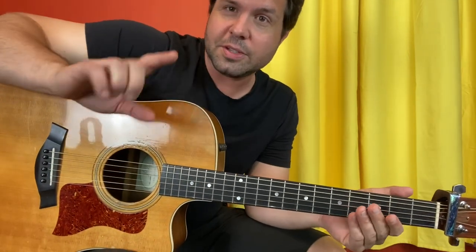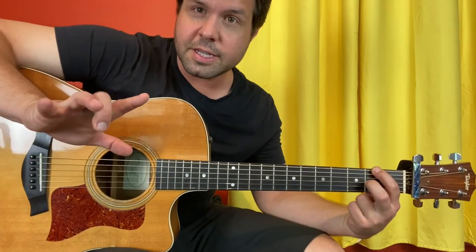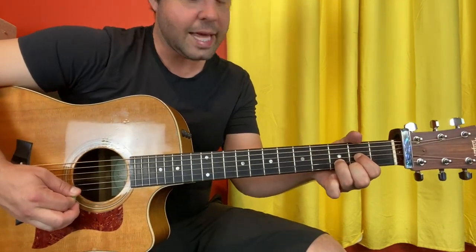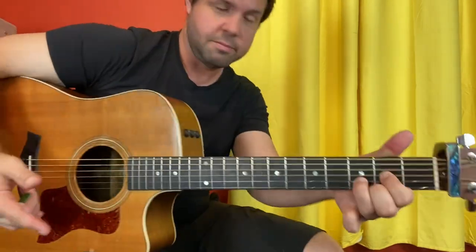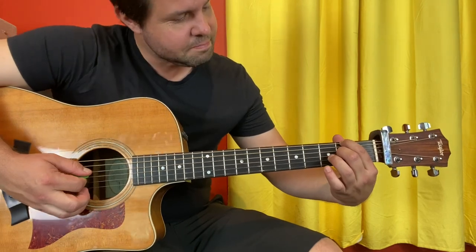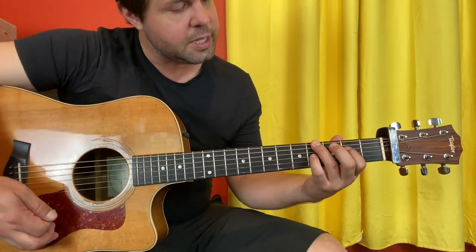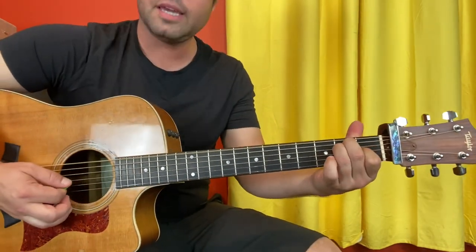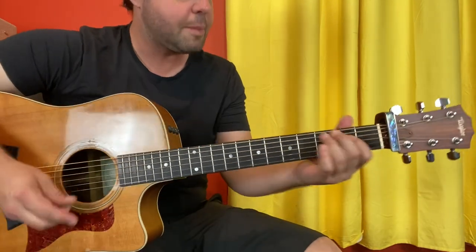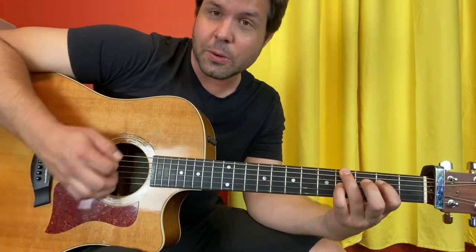I wanted to take a moment and talk about these two unusual looking chords — they're actually familiar chords, believe it or not. This first one, the E2 G2, is a D chord. D is made up of D, A, D again, and F sharp. So when we've got this, we've got F sharp, A, D, and A again — two A's this time, but still a very unusual looking D chord. This one, on the other hand, is an E chord. E is comprised of E, B, E, G sharp, B, and E. So E, B, and G sharp — those three notes are an E chord. Neat.